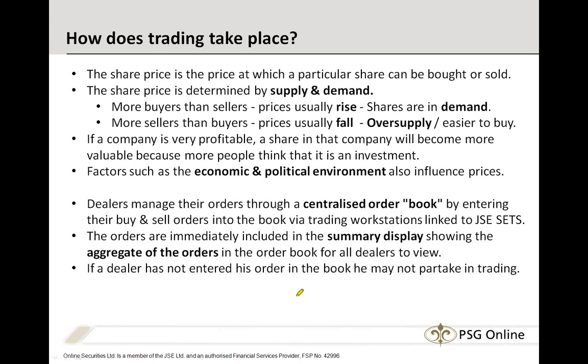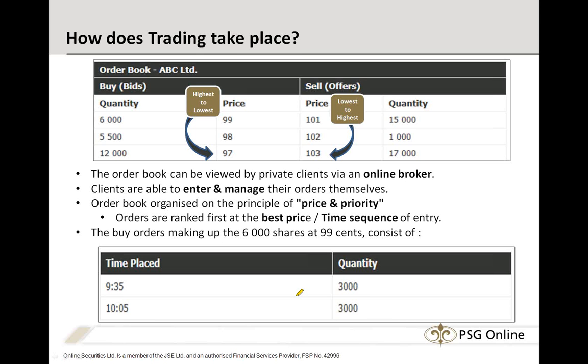Okay. But now the traders of the company obviously deal through the centralized order book by entering the buy and sell orders into this trading workstation we mentioned just now called SETS. Okay. It gives you a summarized display of all the aggregate orders on one page. Okay. So if the dealer has not entered the trade into the book, you can't partake of the trading. But let me quickly explain to you what it looks like.